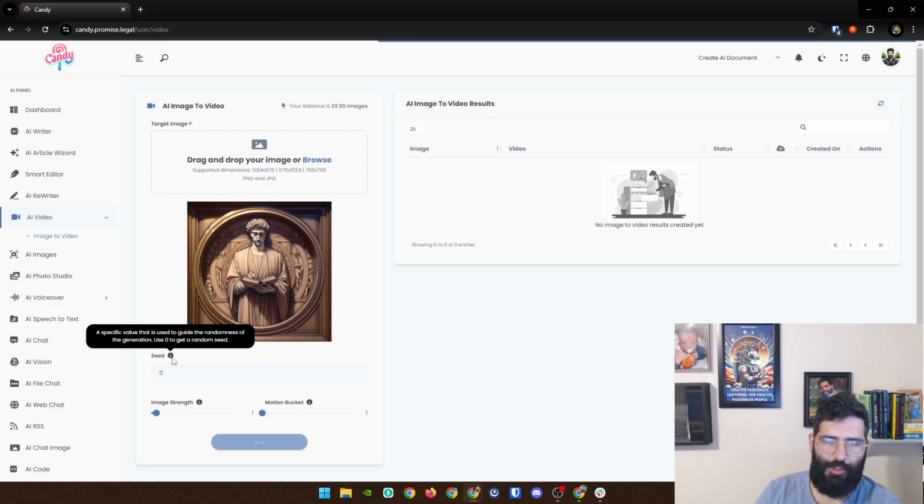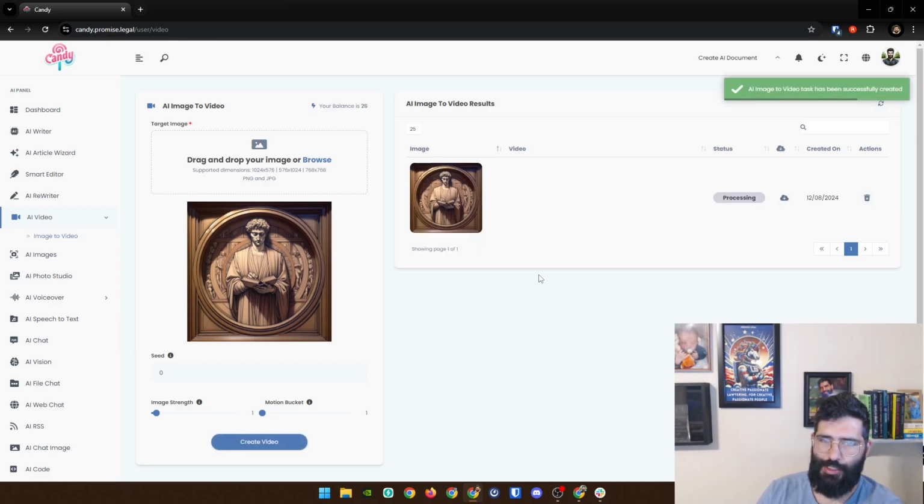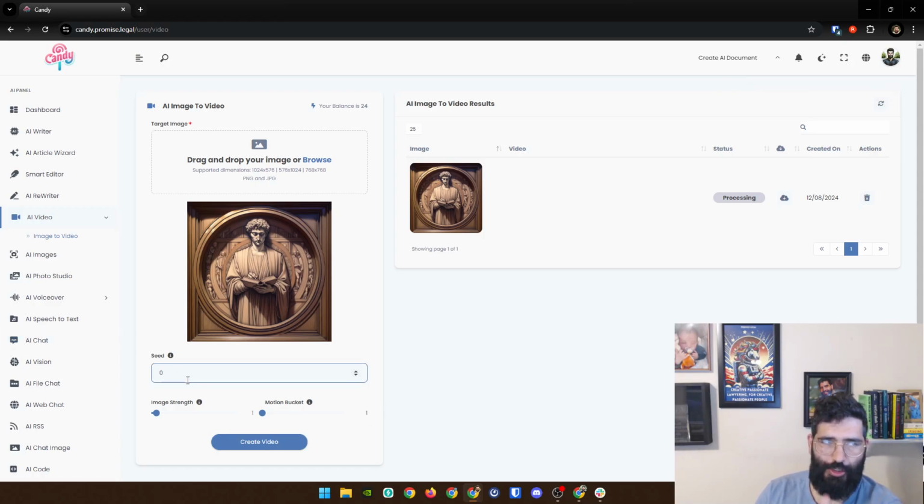So if you do 0, it'll do a random seed, which means that the image will generate based on its own API structure. But if you put in a number, it should give you the same output every time, so long as these other variables are the same. So if you did like 1, 1, and 1, you should theoretically get the same output every time.